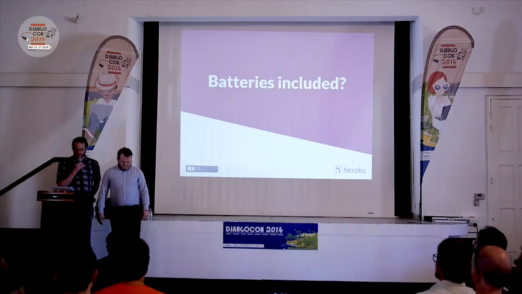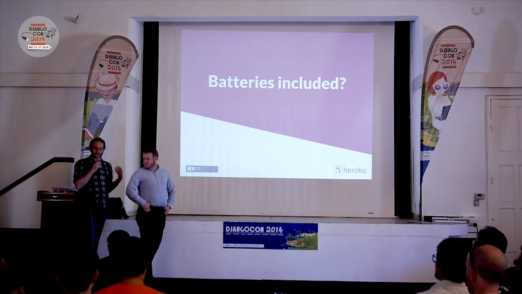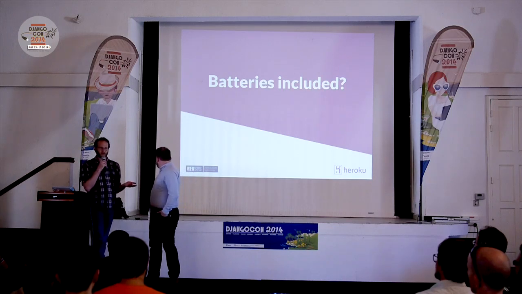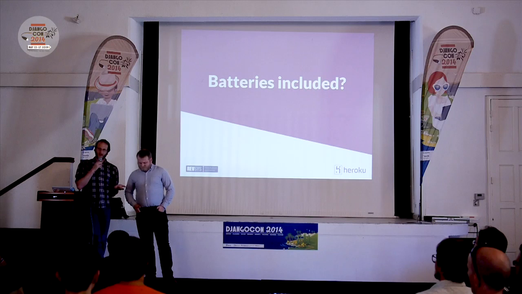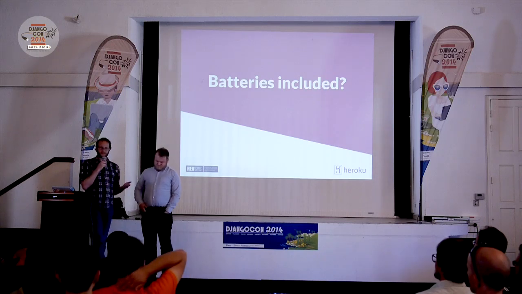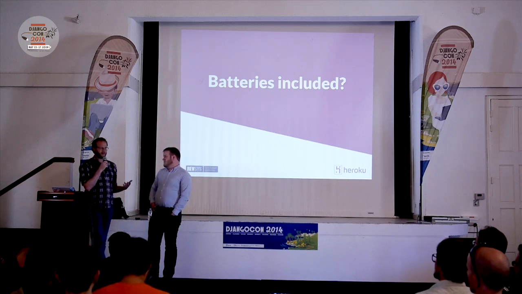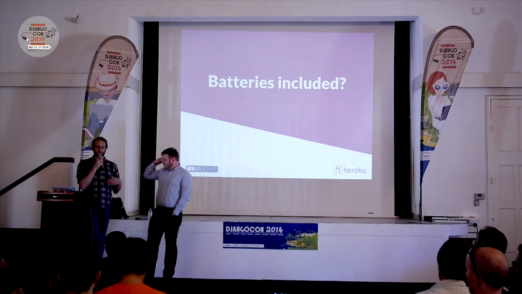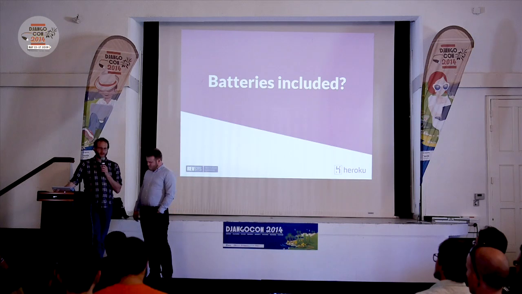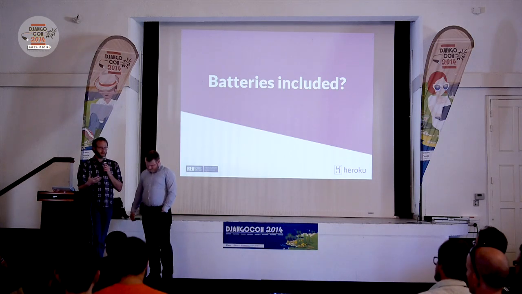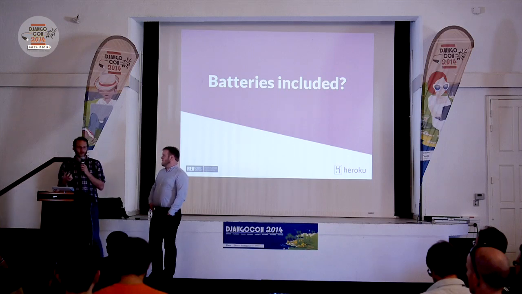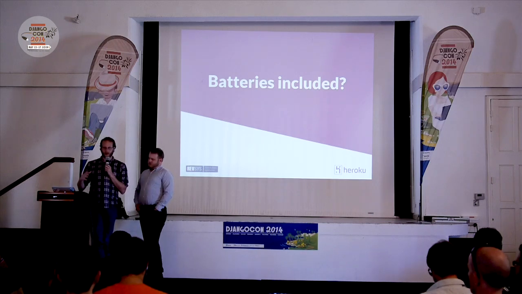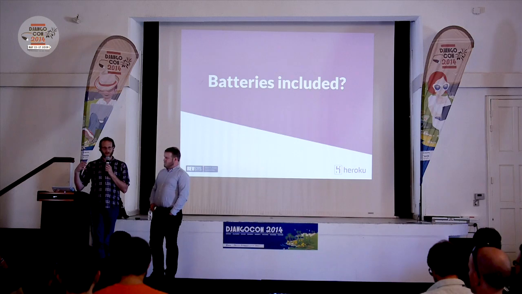So the question really comes in, once your site has been around for a while, is this batteries included approach really something that's helped you very much? Django comes with all of this stuff, but when you work on a typical site, by the time it's been around for 6 months, a year, 2 years, 3 years, you probably find that you've taken a lot of what Django originally came with and you've started replacing it for various reasons. So this whole batteries included thing cuts both ways. It gets you started quickly, but people often feel hemmed in by the batteries. They want to use a non-relational data store, but Django doesn't support it, so what do you do? They want to use a different template language, but Django doesn't ship with one, so what do you do?